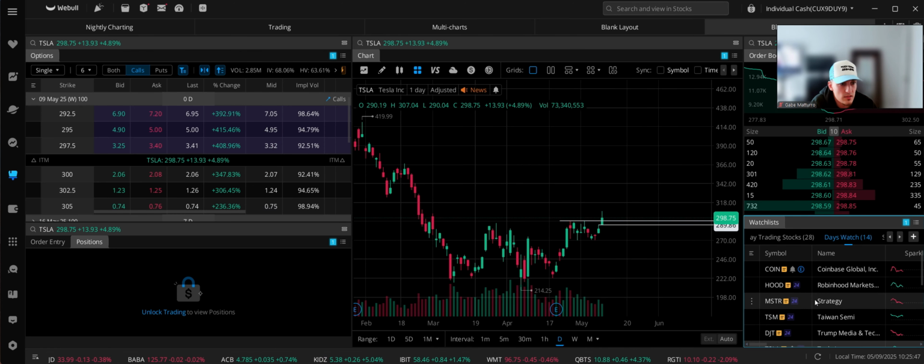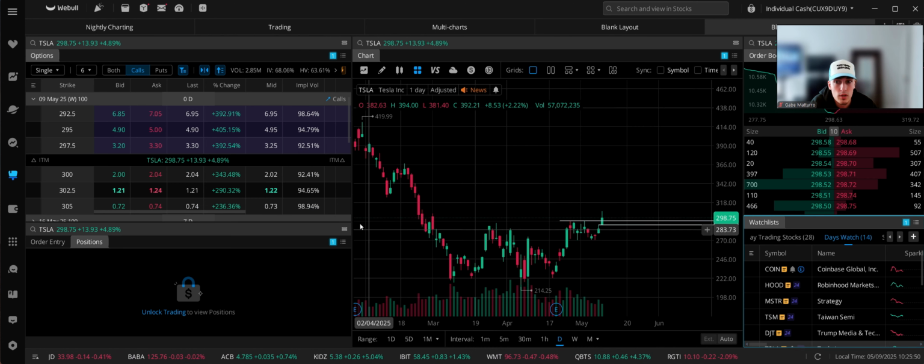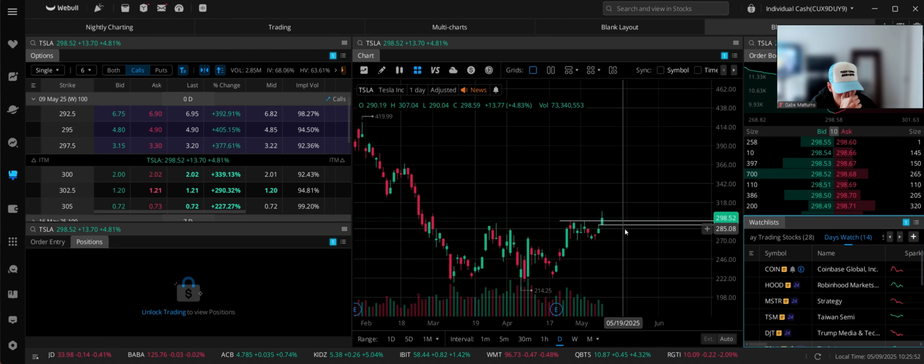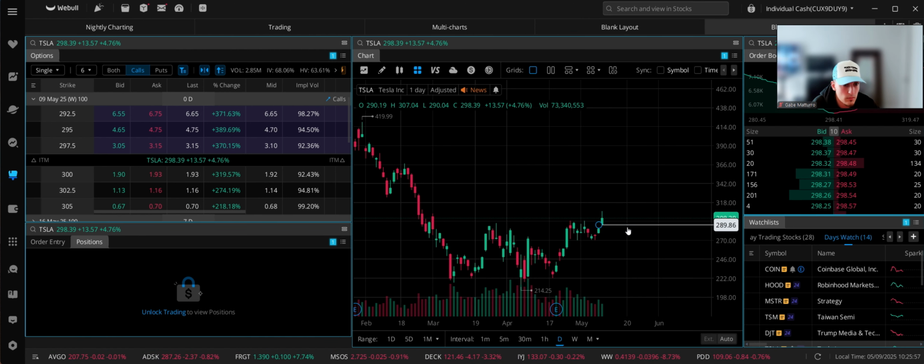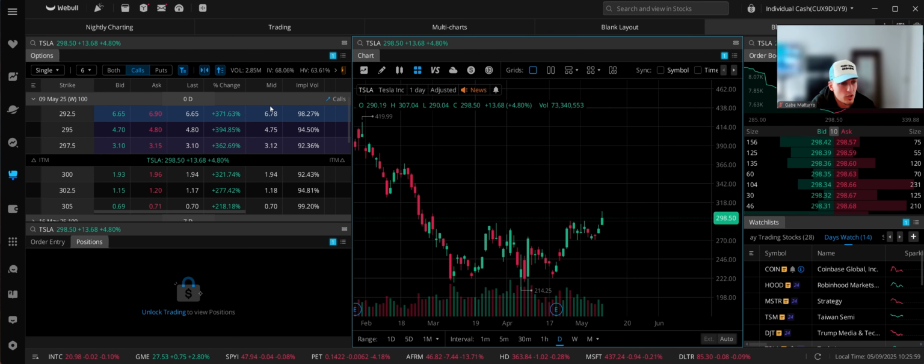Easy as that, right? Tesla, all that stuff. So everything changed, and I had some drawings on there, so it looks a little different, but yeah, that's pretty much what the group would do.